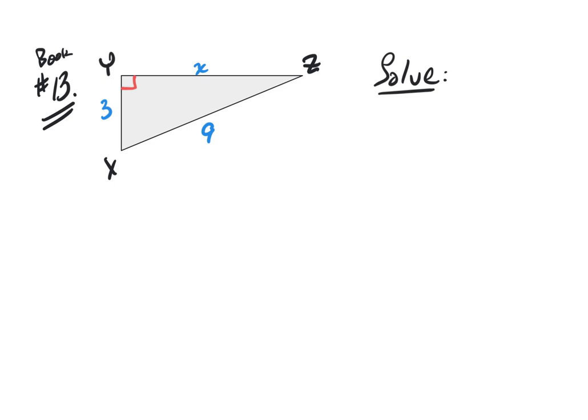So right now we're given 3 pieces. We're given that angle Y is 90 degrees. We're given this side of the triangle is 3. And we're given that this side is 9. So we're given 3 parts, at least one of them is a side, so we can find the missing pieces. Now the easiest missing piece here is to find the missing side, little x.